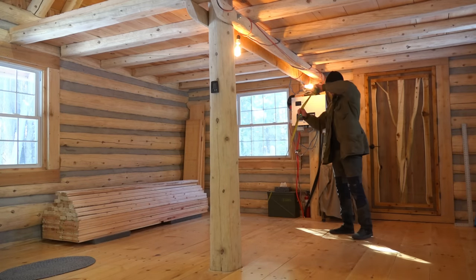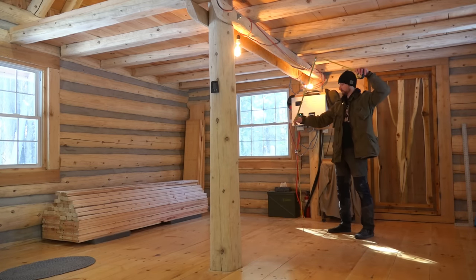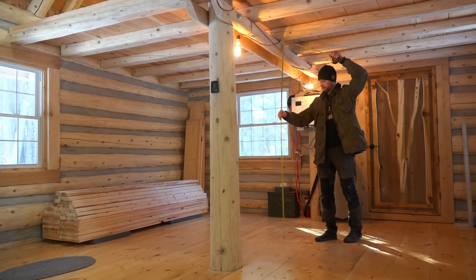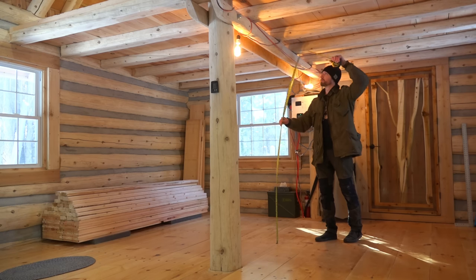Today, I'll be building the bathroom at the back of the cabin, while still leaving space for the back entrance and future kitchen. A challenging task, to be sure, but I think I've worked out a solution.